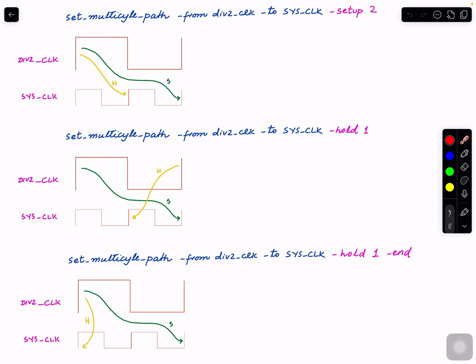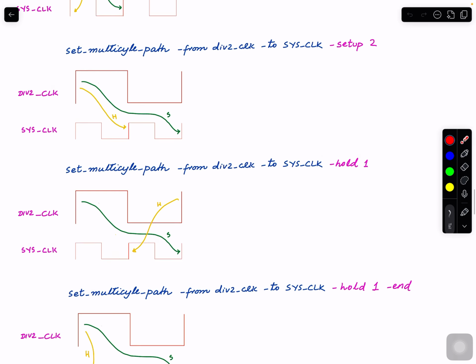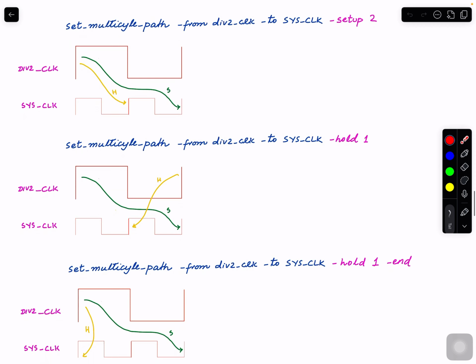Once you mention this dash end, now it says, okay, don't do this, but actually this end one, I want to move this back. So now this is your valid one. This is not a valid one, right? We ensure we don't capture it here. This is the problem, and this is the problem. Okay, makes sense. So the tricky part is both. You need two things. You need to make sure you give a hold of 1, but also you need to make sure you put a dash end. The end edge needs to be moved.